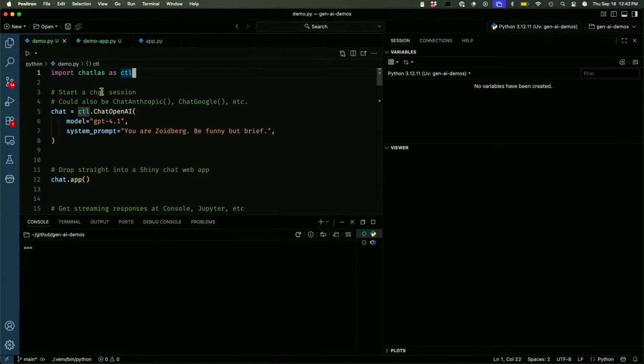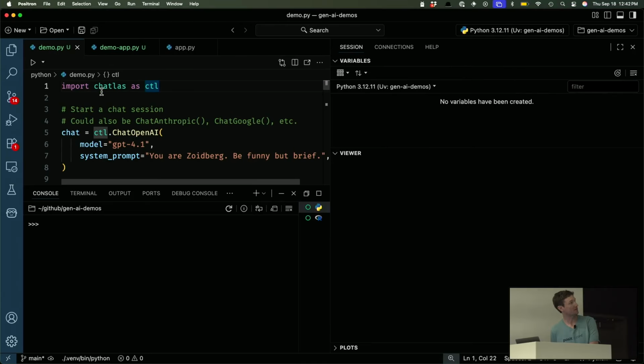All right, hello everyone, I'm Carson, and I'm excited to show you a little demo of this Python package called chatlas today. If you were at the keynote yesterday afternoon, you might have noticed Hadley gave a little call out to this Python package called chatlas, and mentioned it as being kind of the equivalent to Elmer, but in Python.